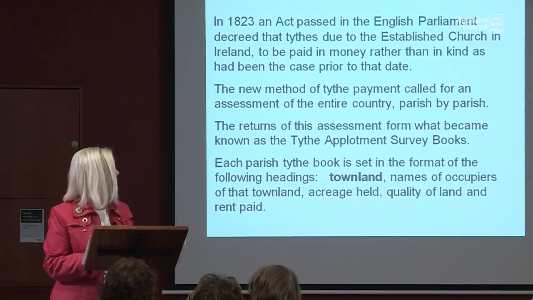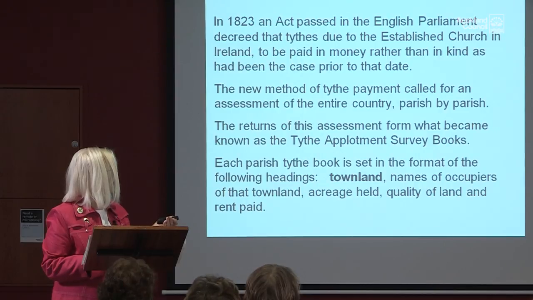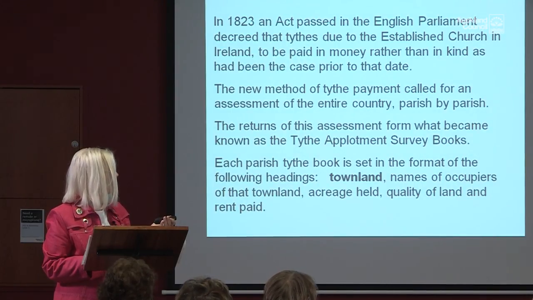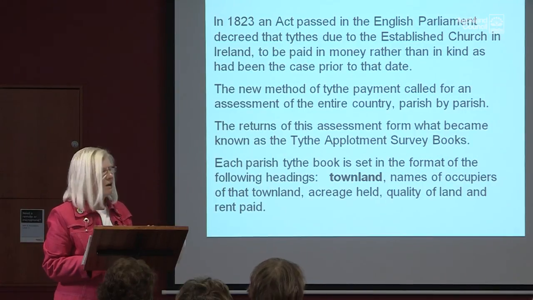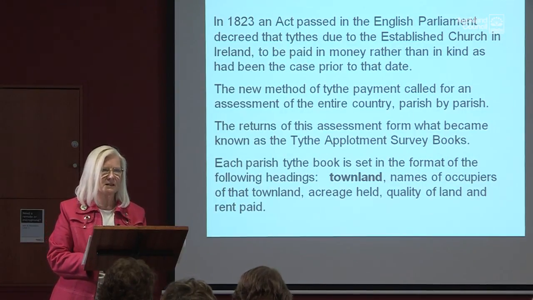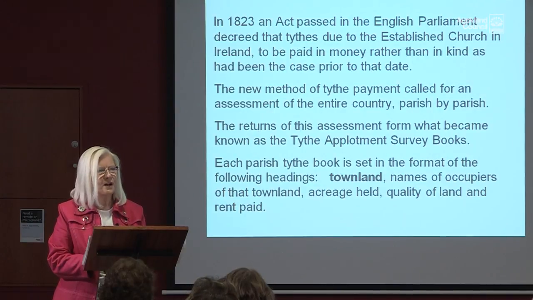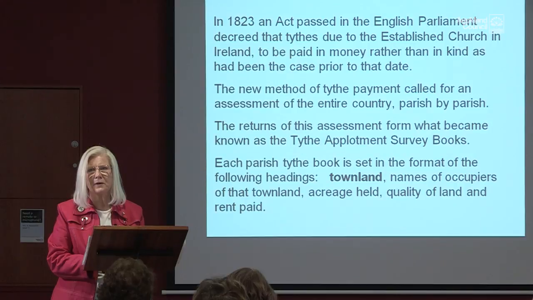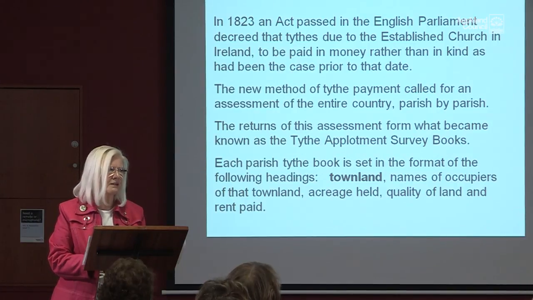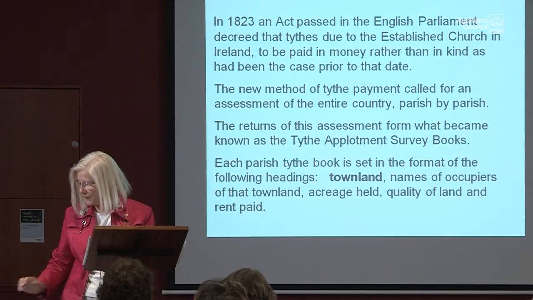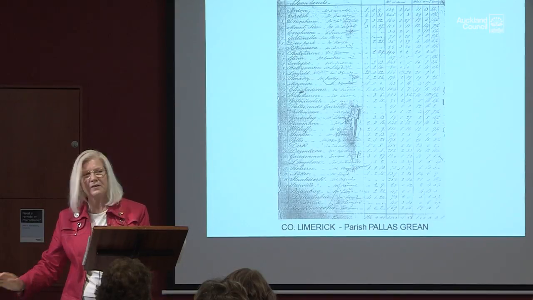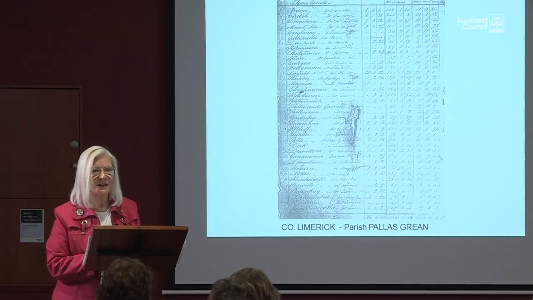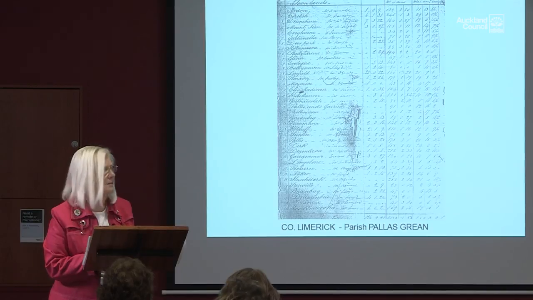I've actually put up here the National Library on the top line. Even though I've put the census for Ireland on the National Archives website, you will find the tithe allotment records. You will also find that when you go into the records, you can download the page of the original entry. And this is what it would look like. Again, I've used County Limerick as an example.